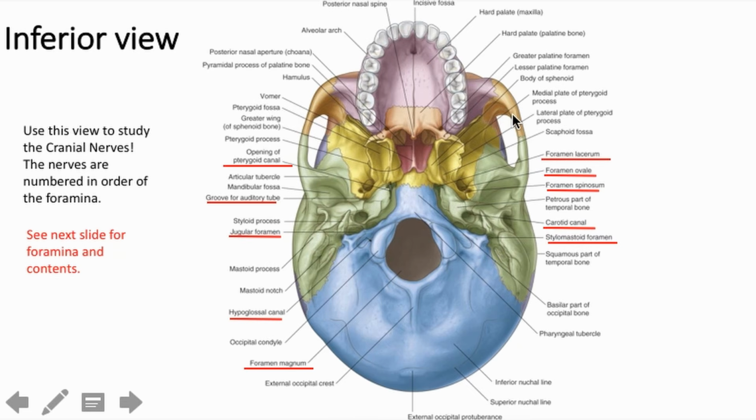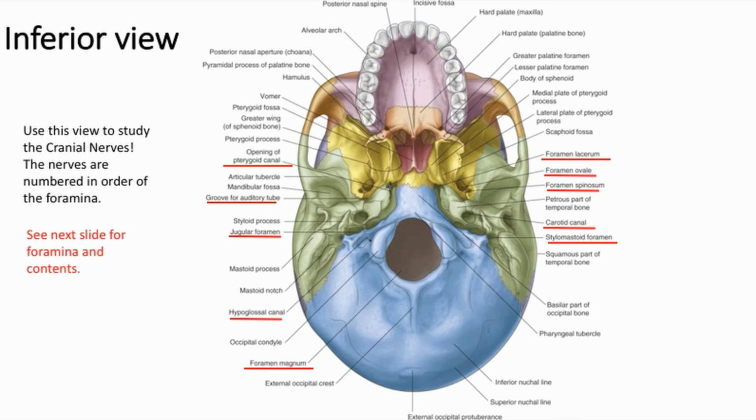When we look at the base of the skull, or the bottom of the skull, we can see that it's divided up into the different areas. Again, the occipital, the temporal, sphenoid, and then the maxilla right in here. This is also known as the anterior part, which includes the teeth and the hard palate. Then the middle part, which is kind of butterfly shaped in this area, and the posterior part, which is back here, and we'll go through that separately.